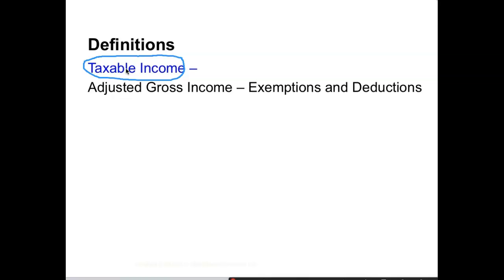Now, we have what's called a marginal tax rate. So it's not as simple as what's called a flat tax. A flat tax would be like, hey, you're going to give me 40% of your taxable income every year. And so let's say your taxable income is $1,000. You're going to give me 40% of that. That's $400. Boom, right off the top. But that's not the way our tax system works. And we'll talk about the way ours works. But once you compute what your actual tax bill is, let's say it's that $400, the way tax credits work is they come off your tax bill.